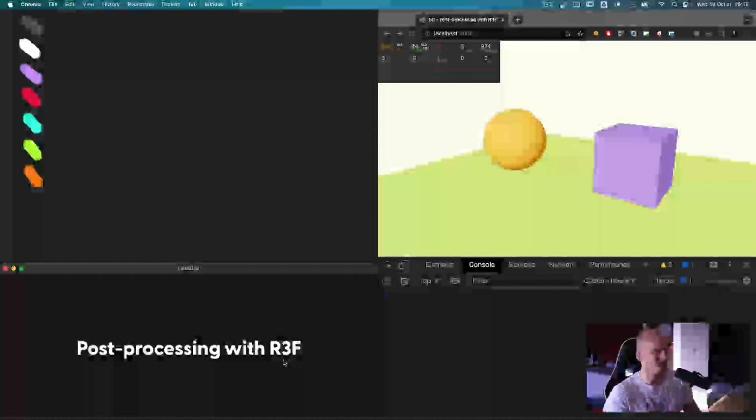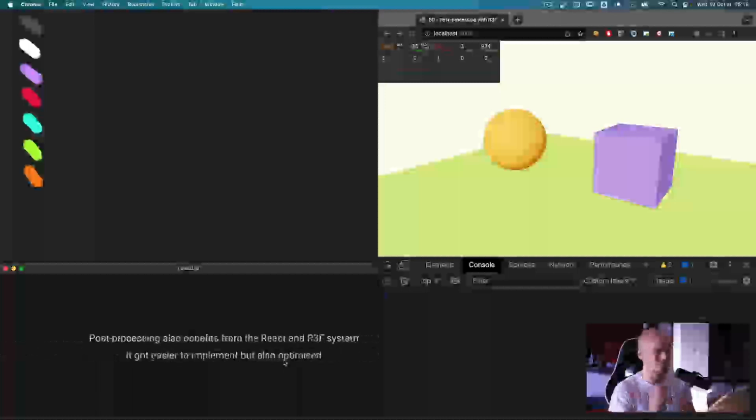You will see why. We are going to dive into really complicated stuff, although the base of post-processing that we're going to see is actually quite easy, but I'm going to show you some more advanced features. And yeah, I really think you're going to love this one. So stick to this one. It might change the way your experiences look so much.